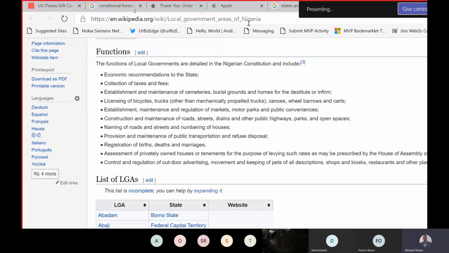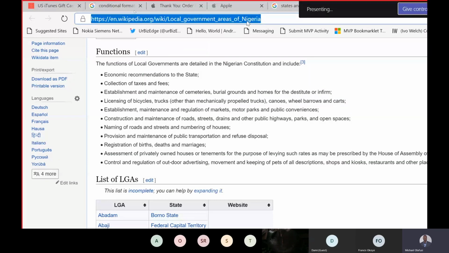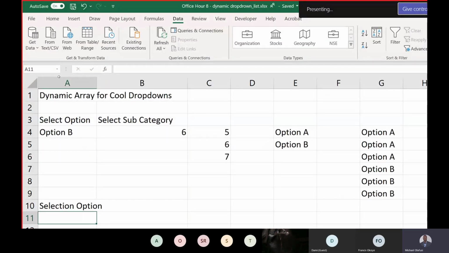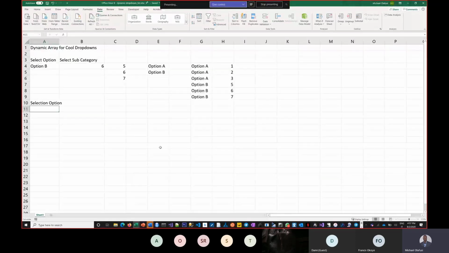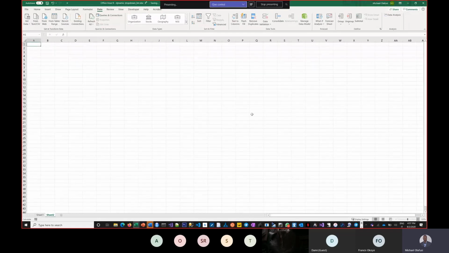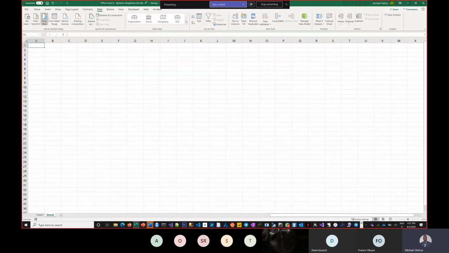Let us grab it from the URL so that we don't have to copy and paste manually. At this stage, I need to unzoom my screen. I'm going to create a new sheet so that we can do this on the new sheet here. I'm going to tell Excel that I want to grab from web. We demoed this last week. Those of you who want to understand how to do some of this Power Query stuff, we did it last week. I'm sorry I've not yet posted the video. I'll post it, but just make sure you are in the community so you get the link to the video.